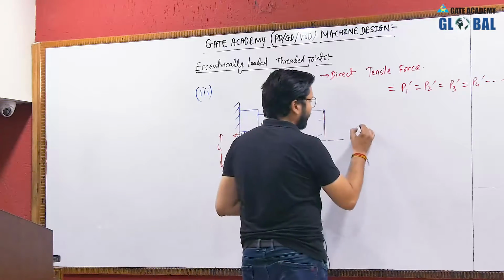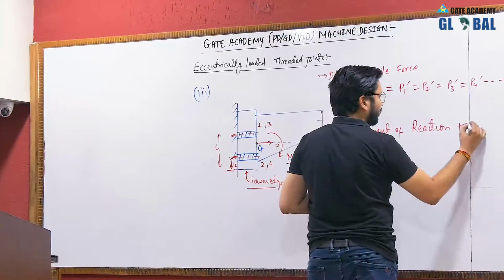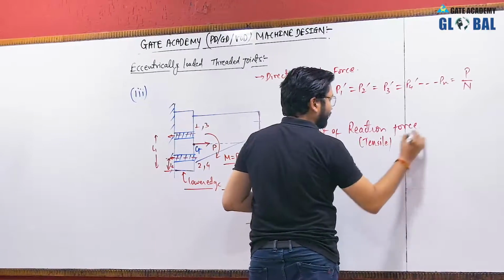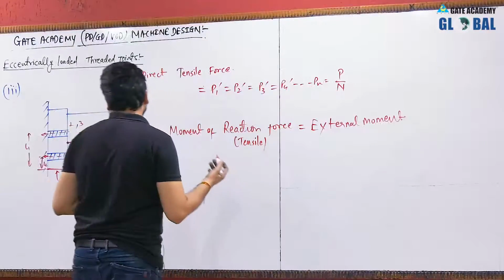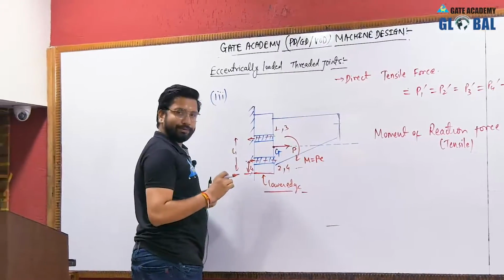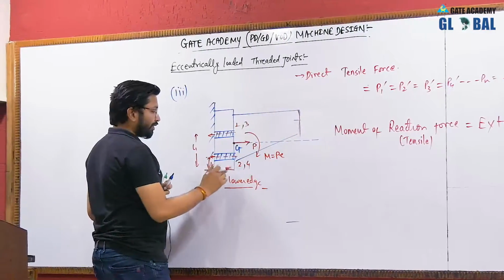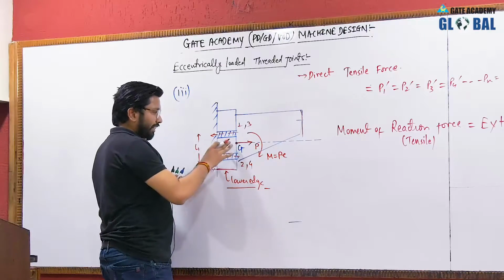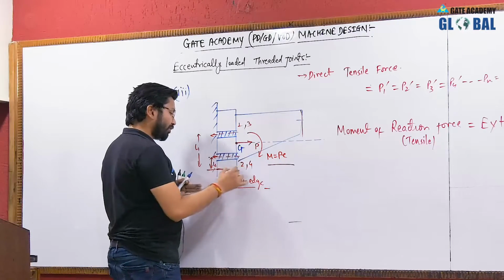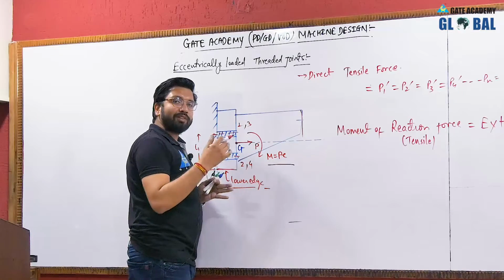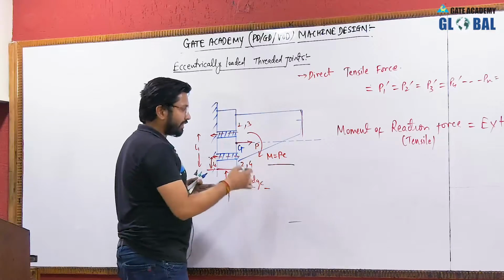Now the moment of the reaction force that is tensile in nature basically is equal to the external moment. Now you may get confused that as this is the moment acting at the centroid, okay, then how can we equate this value, because the moment of the resisting force is about the lower edge. So the thing is, this is acting in the bracket, okay, and this is a moment of force, this is not a force. If there is a force, then the moment of the force about the lower edge will be different, but this is the moment, and we don't have to consider the moment of the moment again, so we don't have to multiply it by the distance. So the location at which it is acting is not necessary.